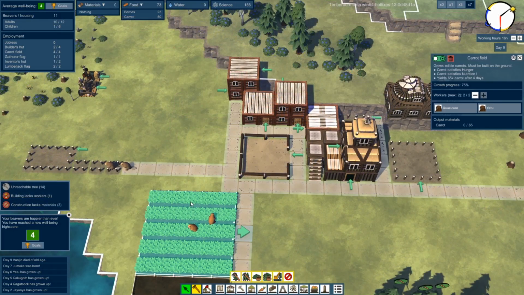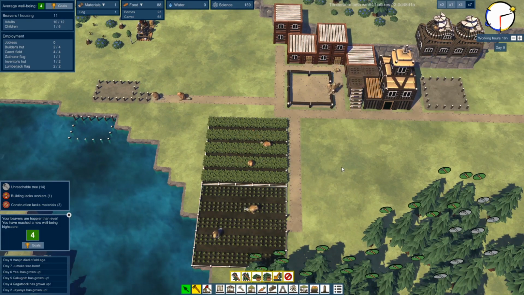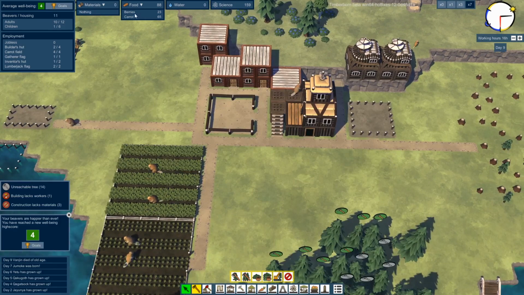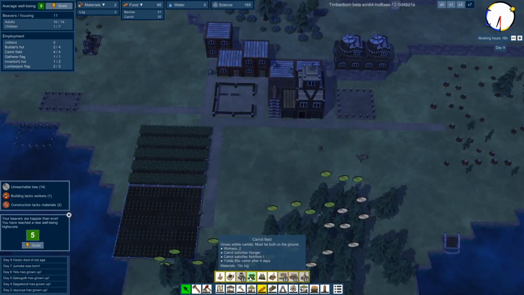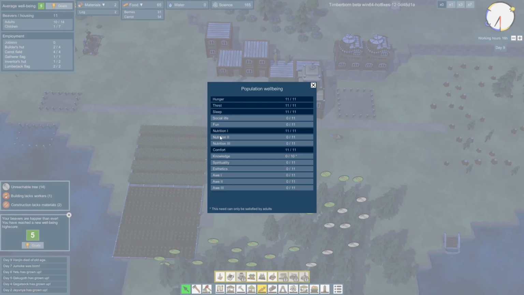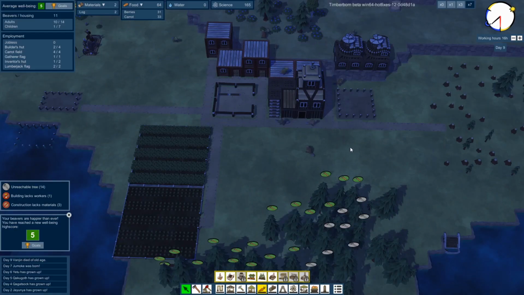Okay, so the top field is now 75% done, and... Oh, actually, this other field, I think we've actually already had the harvest, whilst I was flapping around talking about other stuff. Yes, we've actually had the carrots harvested in. Oh, yep, and there we go, the carrots have now had an effect, so it looks like the beavers have now eaten a load of the carrots, and they've satisfied their nutrition 1 requirement. Hooray! Okay, so we still haven't built the bloody campfire, we still need another bunch of logs.